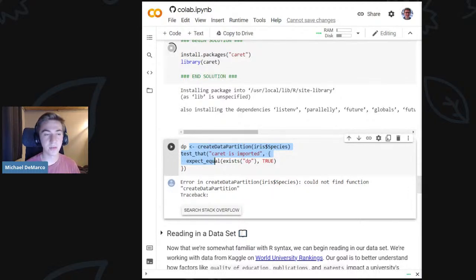Again, so these are the basic things you'll need in R: being able to store a variable and print a variable, being able to call a function, and being able to import a library to do actually quite a bit of work in R. So hopefully that all made sense. And if you do have any issues, feel free to post in the chat.